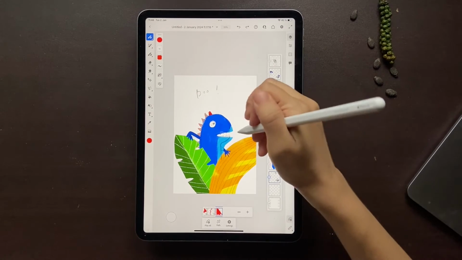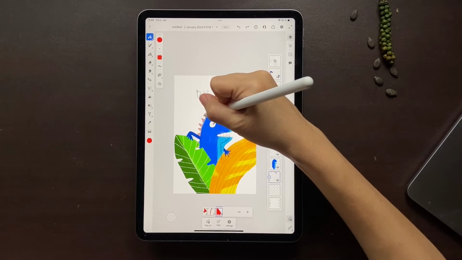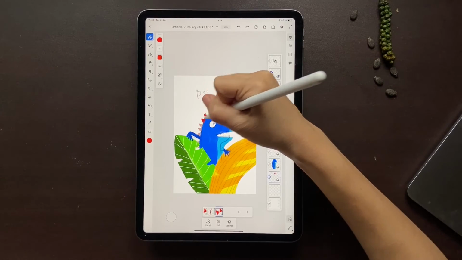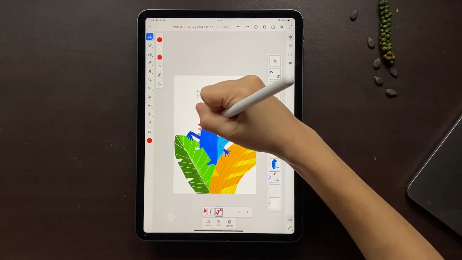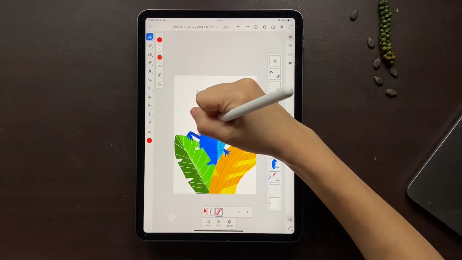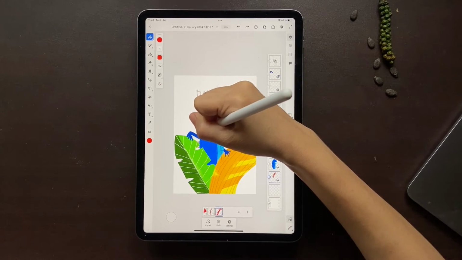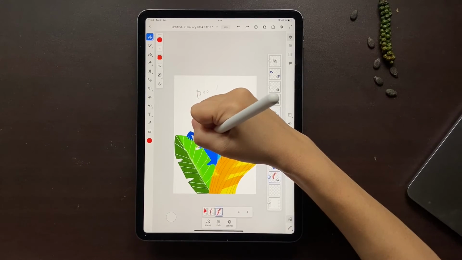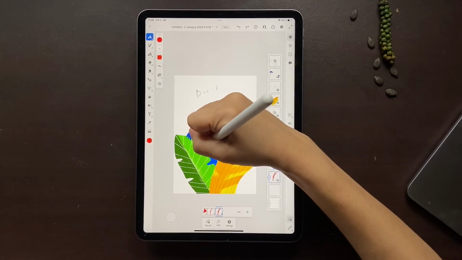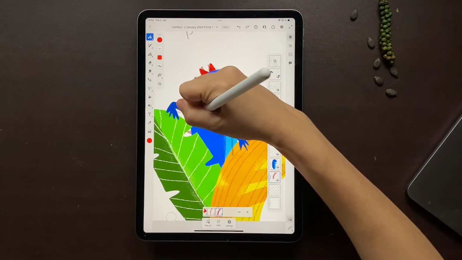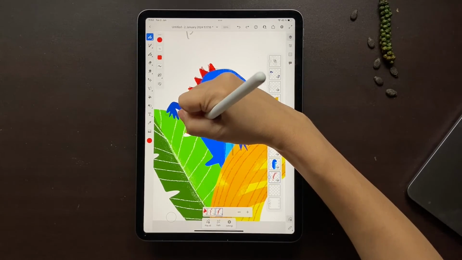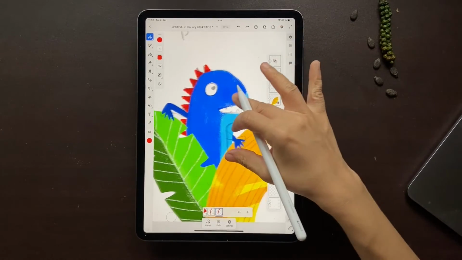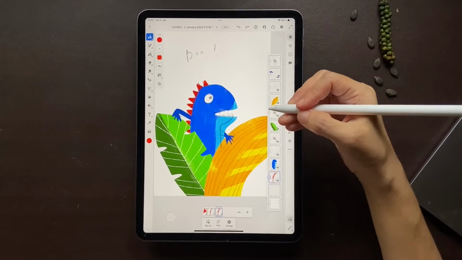I'm going to change it up a little bit, but I still want to make sure that these scales, or whatever these are, are right around that area, not much of a difference, right? Otherwise it'll look weird, like if it had scales at one side and suddenly they're shifted to another place. So I'm just going to finish it up like that. That's great. And now it's time to add the eye.